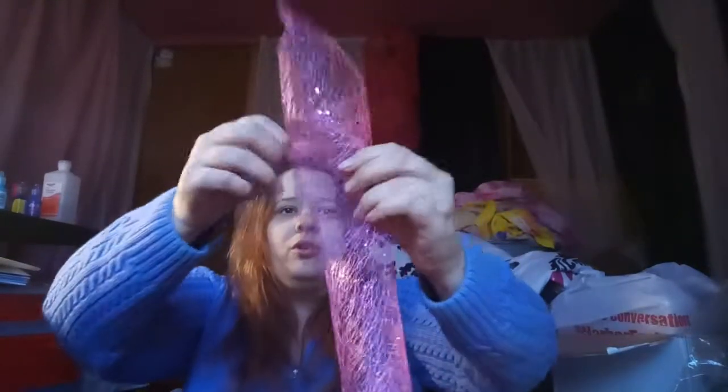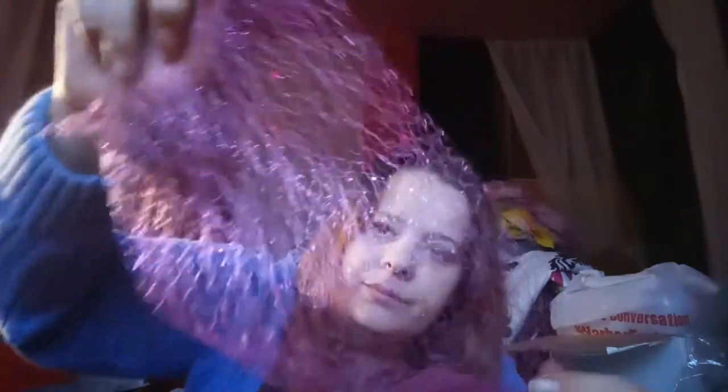And this does not want to come out. This one's stubborn. God, that was hard. Okay. More sparkly sequined tulle for making tutus.